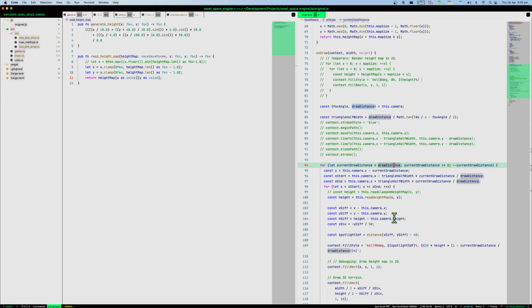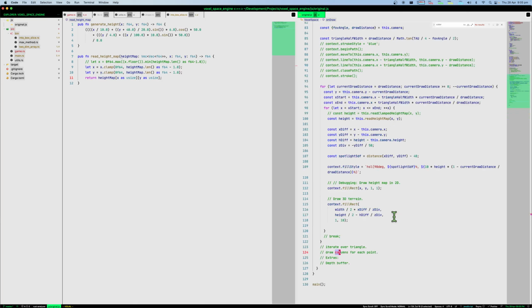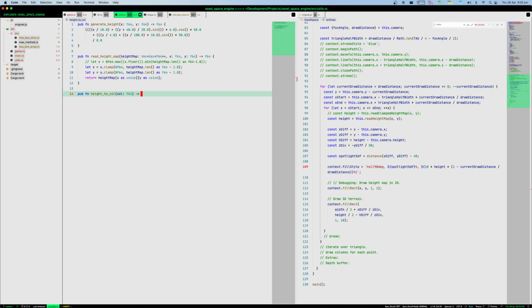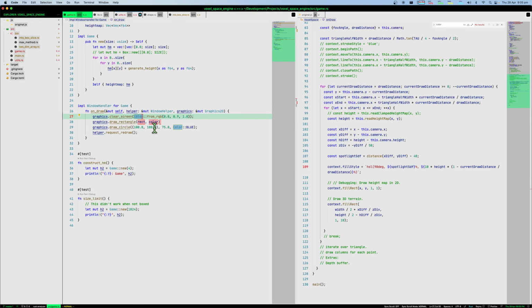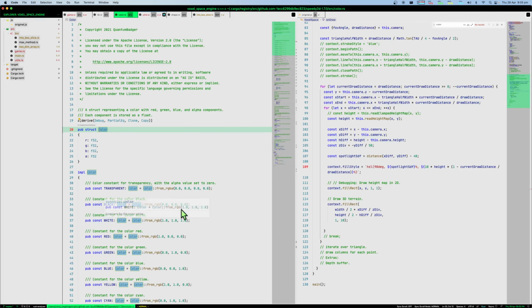Where's your color thing? Is it this? Yep. And they have a color thing. Color, I RGBA. You're RGB.